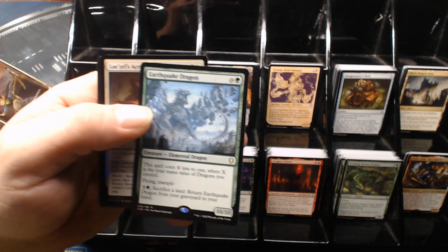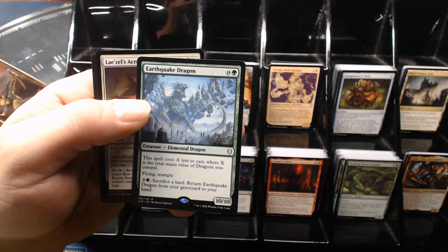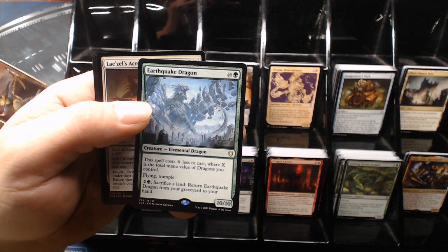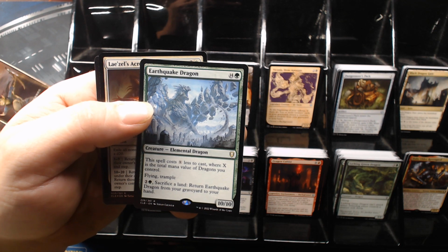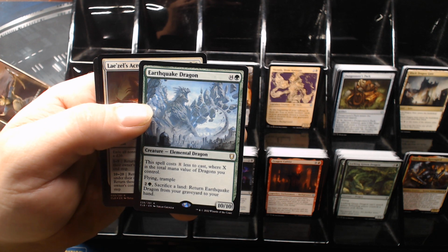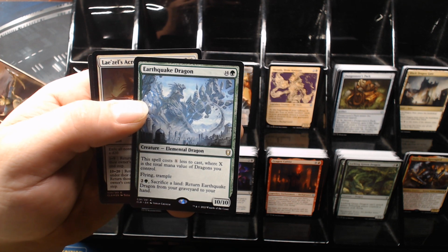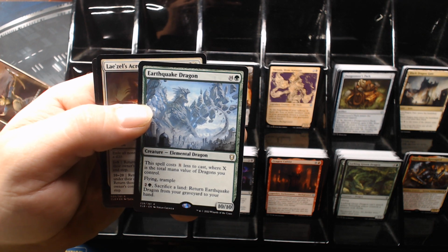That's an Earthquake Dragon, 15 mana, 10/10. Cost X less to cast, where X is the total mana value of dragons you control. Huh. Flying, trample. Sacrifice a land, return this from the graveyard to your hand. It's a flying trample 10/10 that we're never going to pay 15 for, probably. That's outstanding.